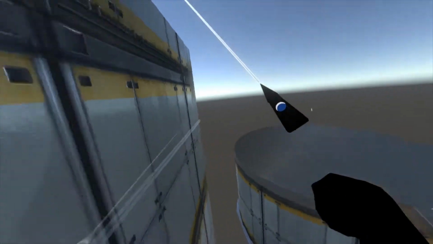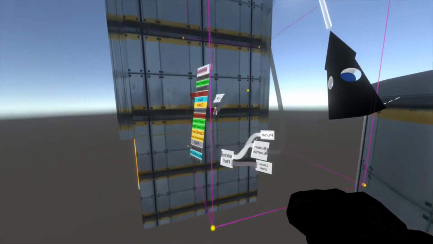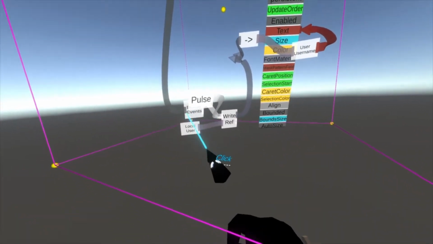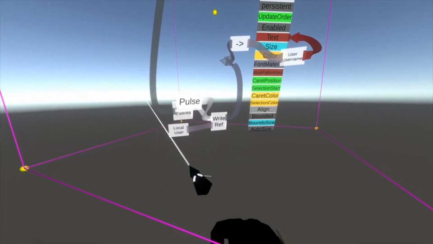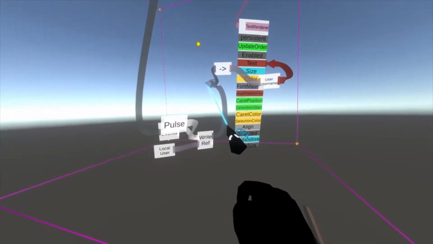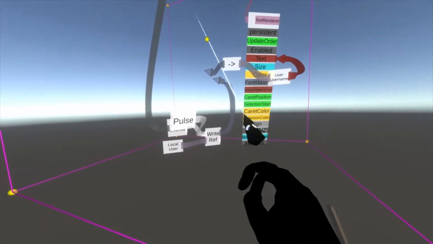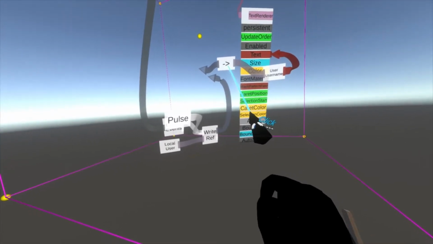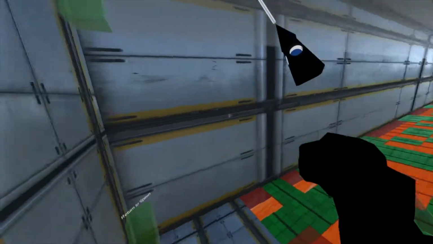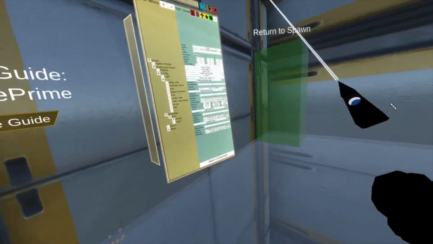Looks like that's actually out here, maybe down here. Cool, it's down here. So all this does is, when you push the button, it will write the local user and the user who pushed the button into that reference field, and then it will dereference that reference using this. I'll talk about references more in a tutorial video, but it dereferences that reference to an actual user. We get the user's username, and then we chuck that into the box up here. And that's how the current guide here, probable prime, works.